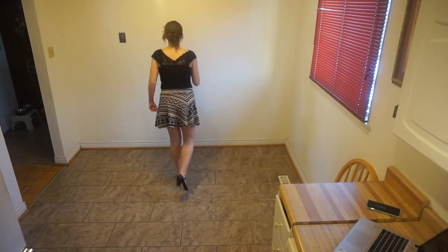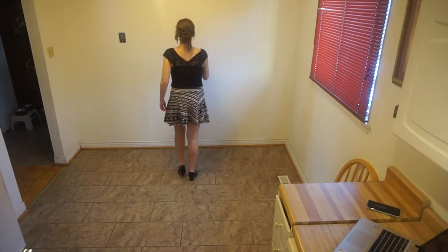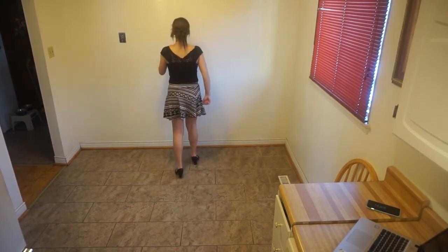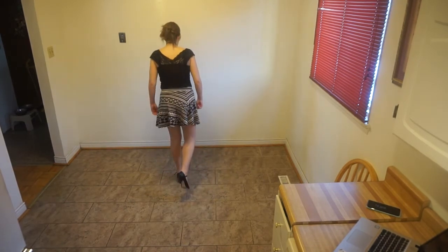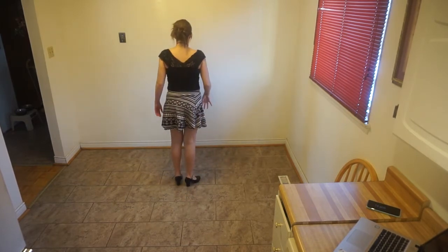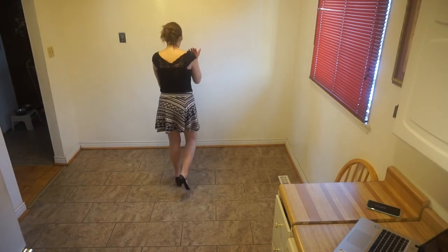And then again, we do the toe, heel again. Right toe, heel, left toe, heel. Rock our right foot forward, step the left foot back, right foot goes back, step the left foot forward. And that's it. So that's it for that first part. And remember, you're just transferring the weight when you rock it forward and back.